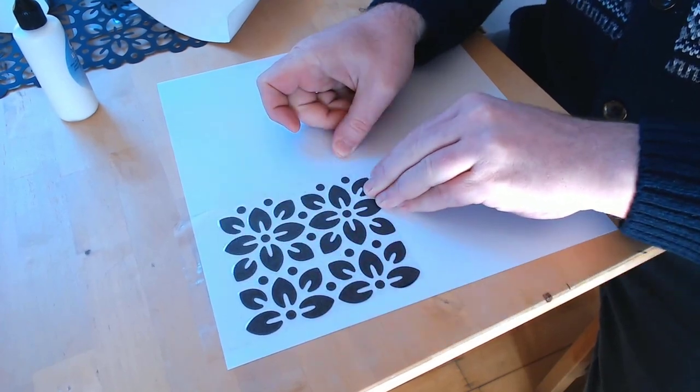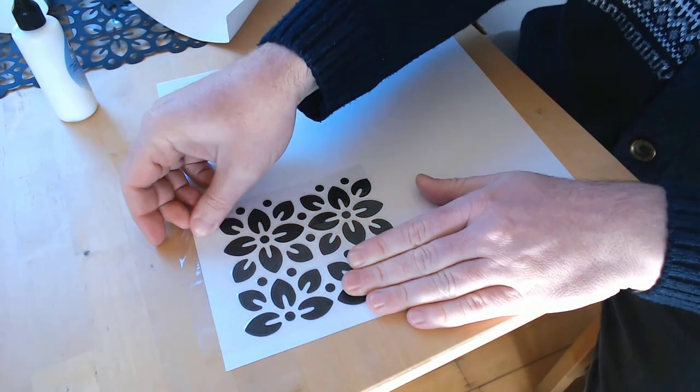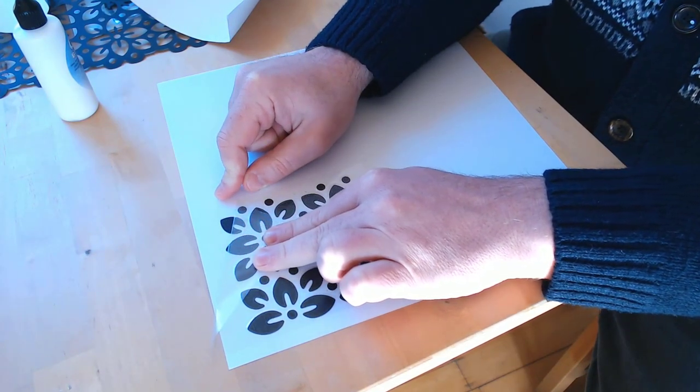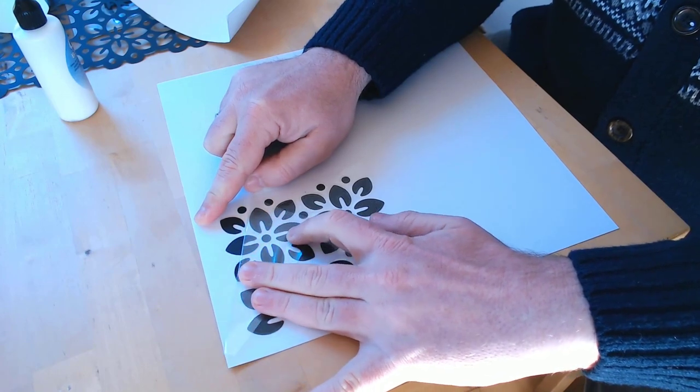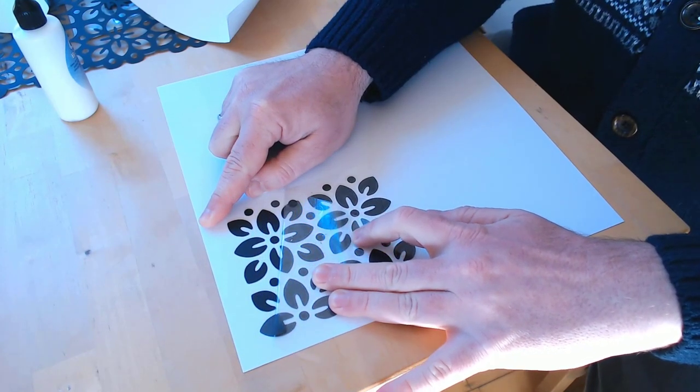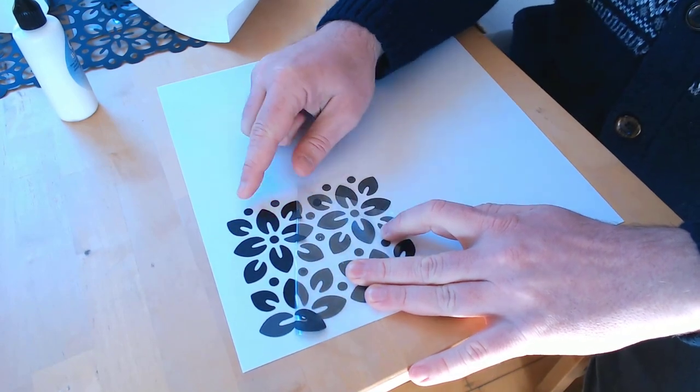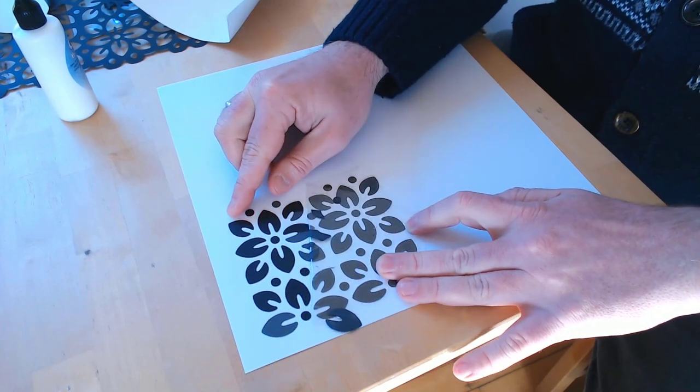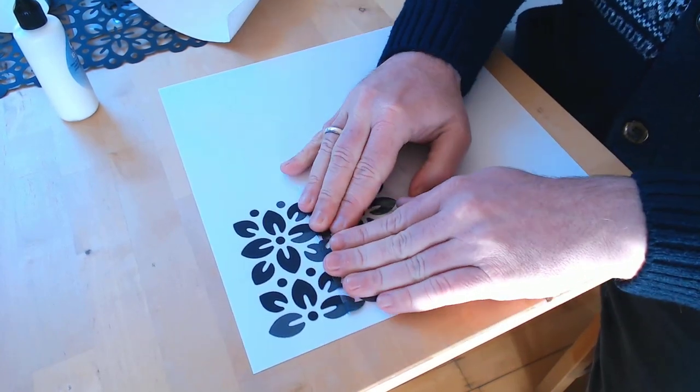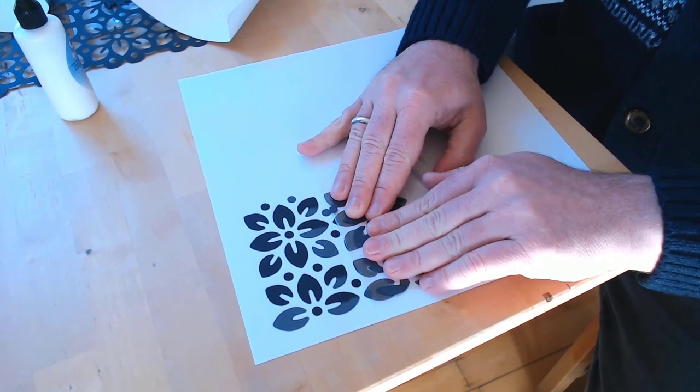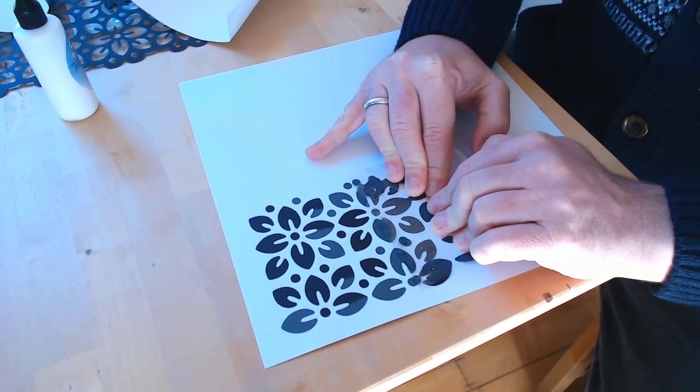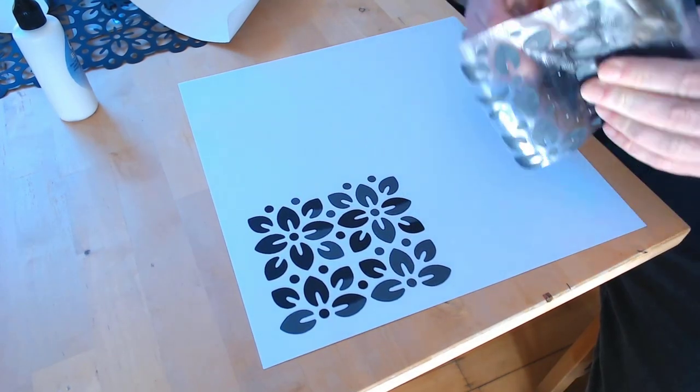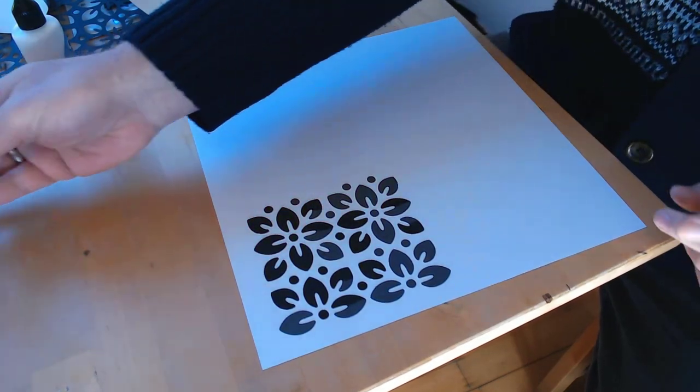So I'm using a quick tack glue, otherwise I would have left this for a few minutes. Now this is the contact paper remember from earlier, and yesterday I had exceptional results with it with no tearing whatsoever. However, today it wanted to rip up quite a bit of the design. So this is the challenge you face when you're doing this kind of thing. I mean at the end of the day, if you transfer a bunch and you can only use a section, at least there's a section not wasted. Sadly it does mean that piece of contact paper can't be used again though.